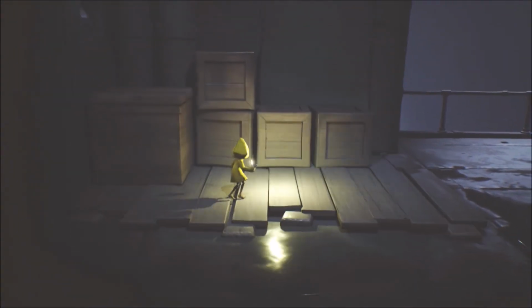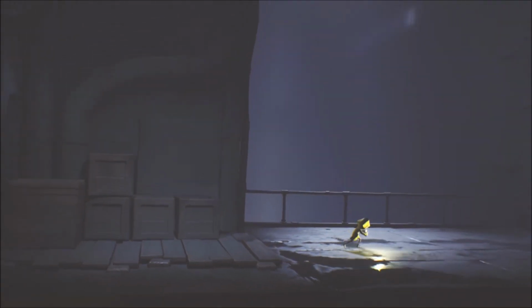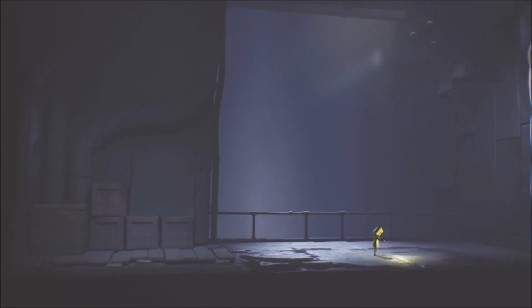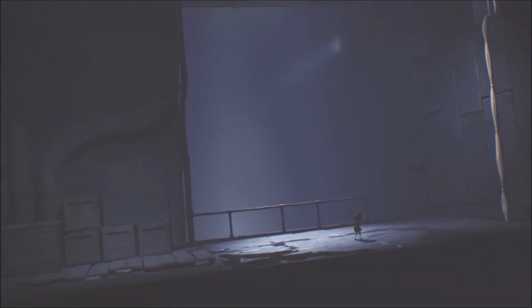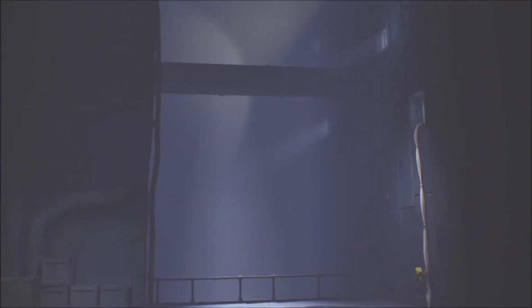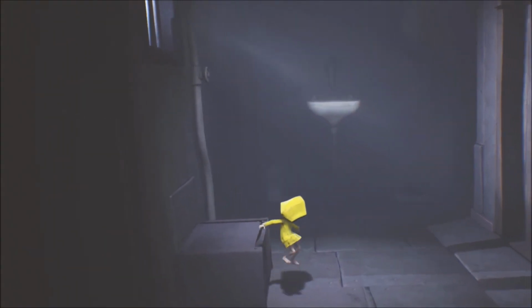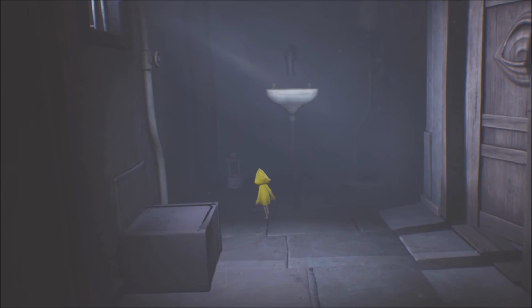Come on then, little girl, let's go through here. I assume... Oh. There's like a big eye up there. Well, that was handy, we've got like a little jailbreak rag rope here. And she's lucky it wasn't a big drop.